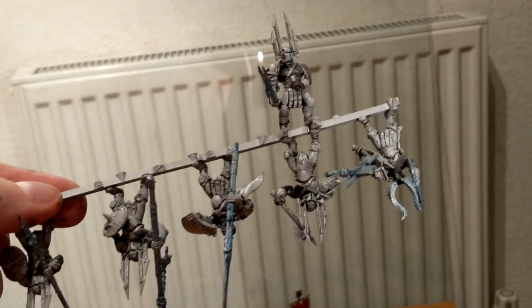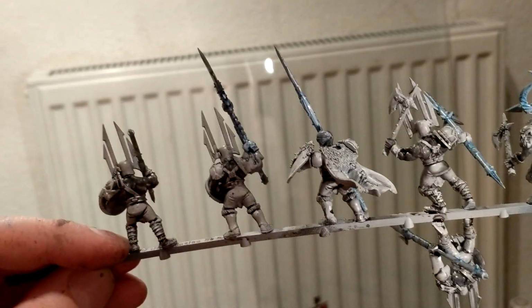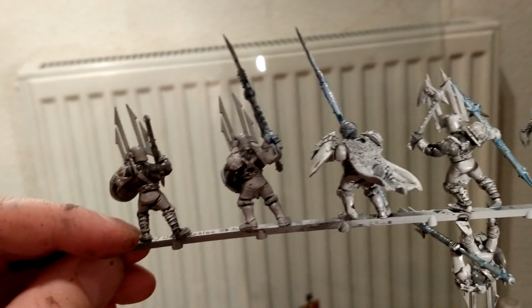What else we got? The Fallen. Again, they need a fair bit of dry brushing, but the wash has really brought out the detail. So once they're dry brushed, they'll look great.